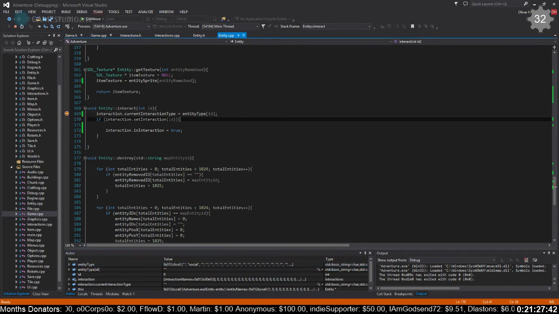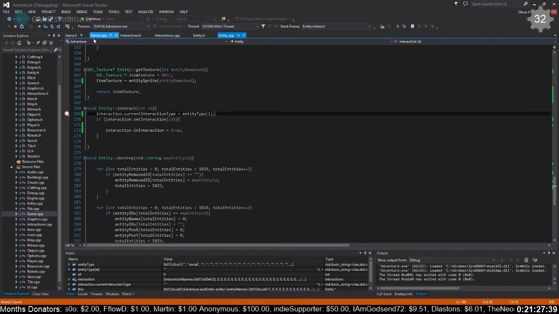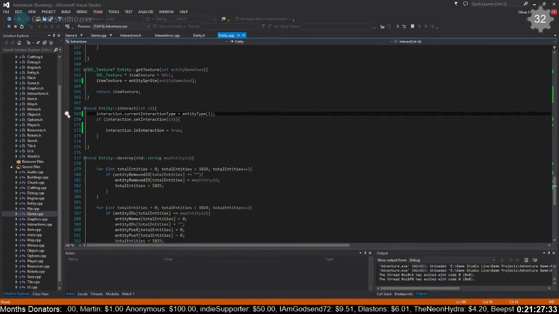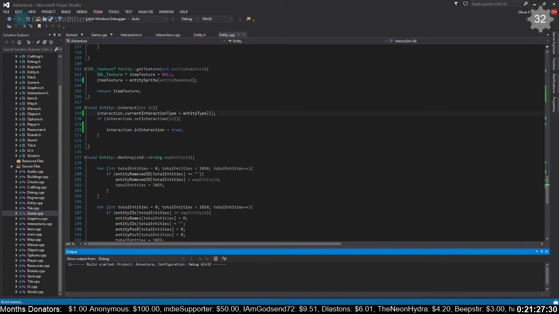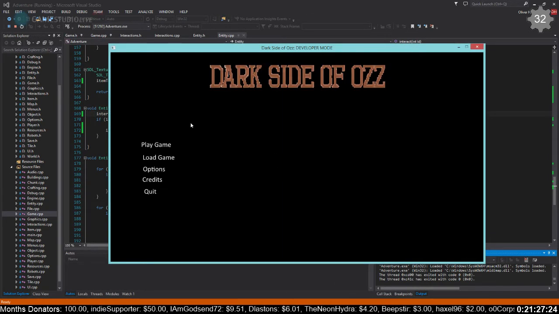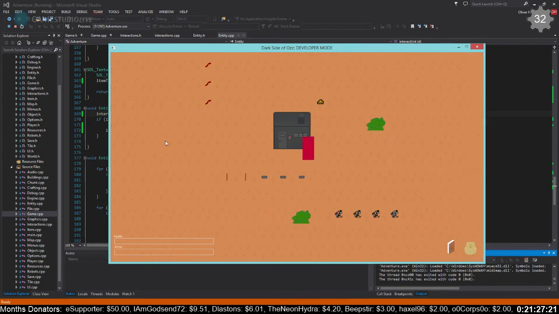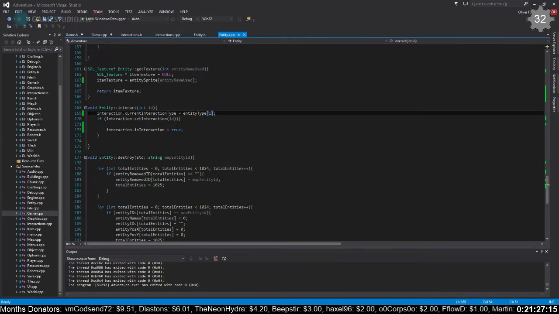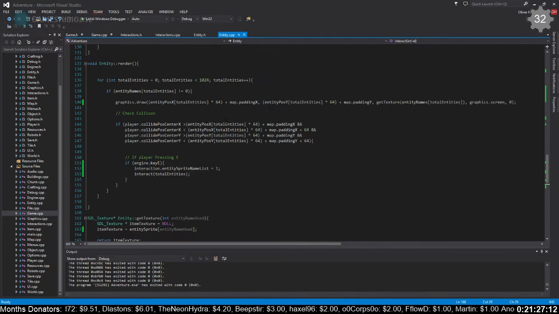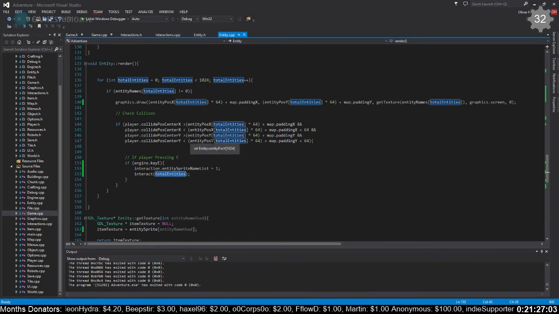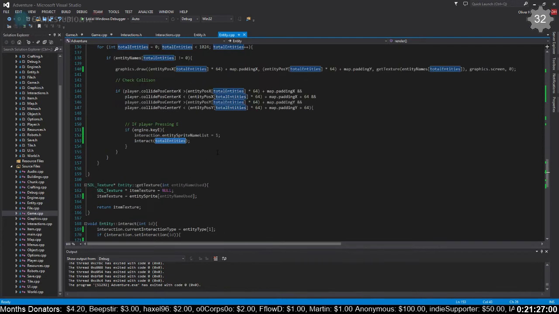Wait, hold on. Let me put entity type 1 in, because we definitely know 1 has got something in it, as I just checked. Hello, right, good, wow, it actually works this time. So why is the ID not working? That's the good question we need to ask ourselves, guys. What even is this? Total entities. Probably because it's 0, I'm guessing, right?